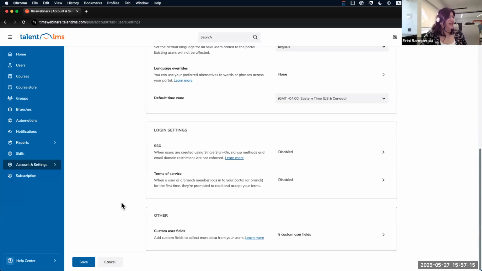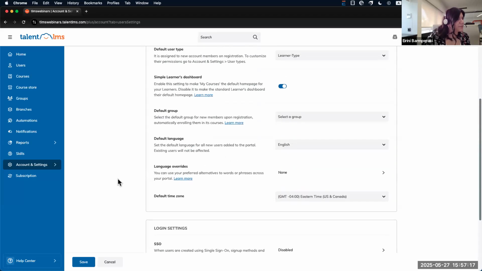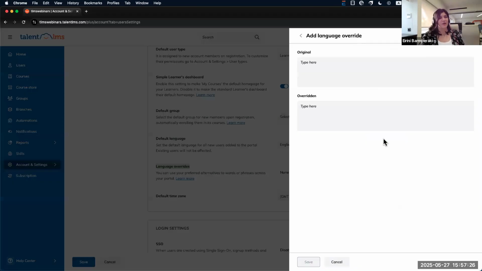I always make this mistake, language overrides. For some reason, I always think that it's in the first tab. So from here, you can click and add an override, write the original wording in here, and then the word that will replace, let's say, the wording. And in general, this is something that you can use in case you want to change the terminology in TalentLMS and bring your company's terminology in here.